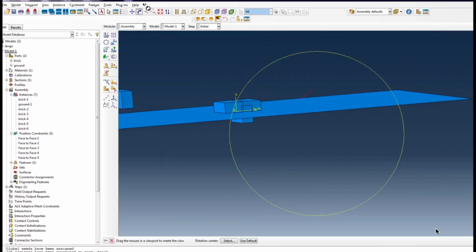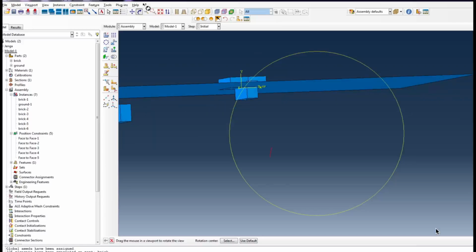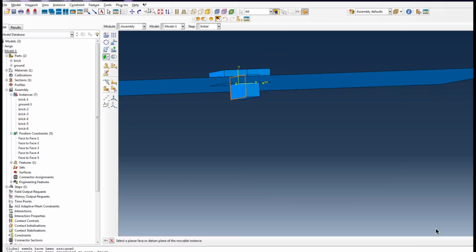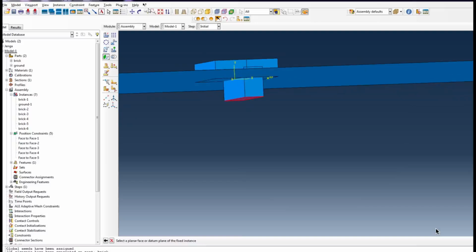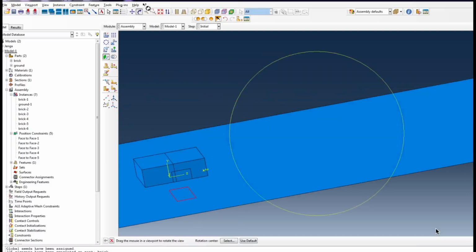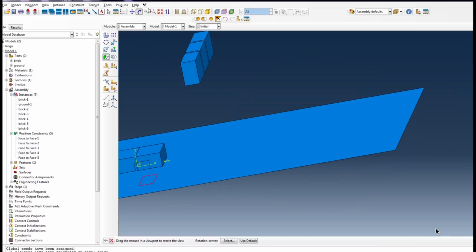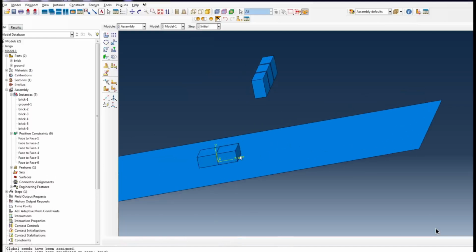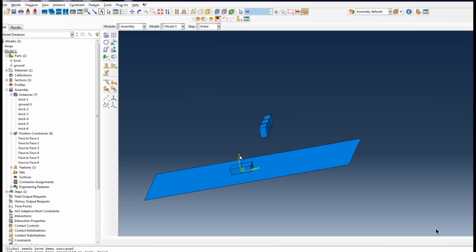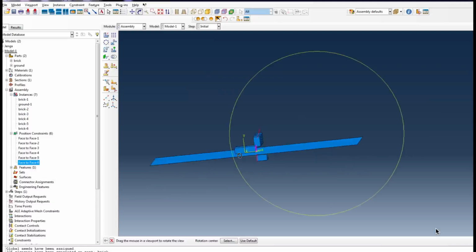So what I want to do now is, okay, I will select this surface, and I will mate it with this surface. Oh, okay, nice.